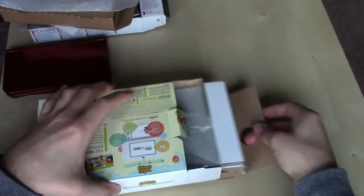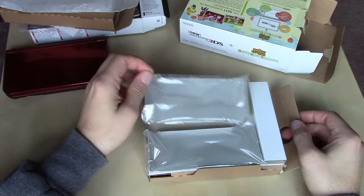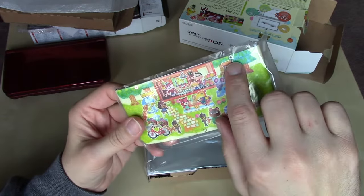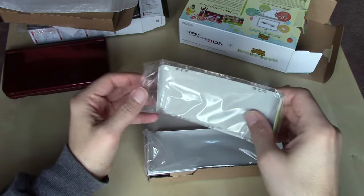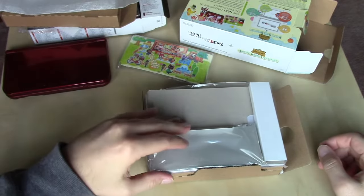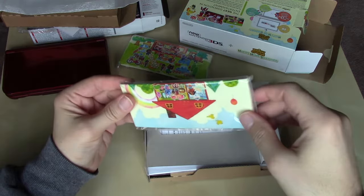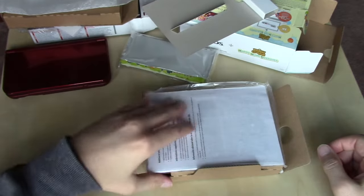Open the box, pull out the tray, and it looks like right away we are met with the faceplates themselves. So it's a combination of having little screws right here, which you did need a mini screwdriver to actually use. I wonder if Nintendo included that. I'll be looking for that in the package because not everybody has jeweler screwdrivers like that. So that might actually make it unusable right out of the box if Nintendo didn't include those screws, or screwdriver rather. So it's just a little cardboard separator retainer tray for the faceplates.